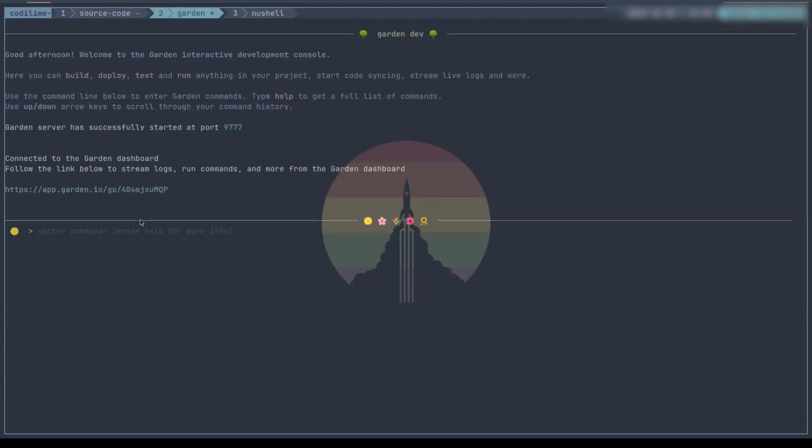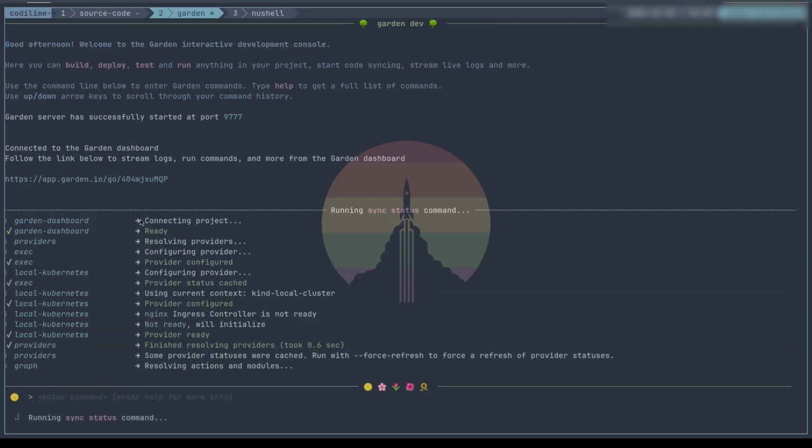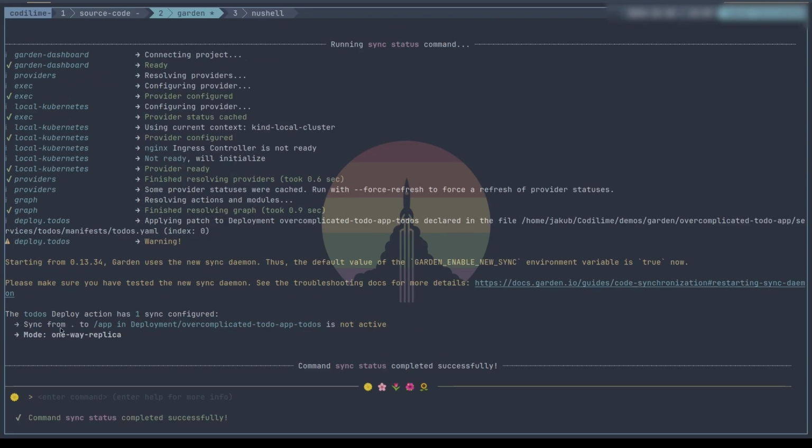So in Garden, there is sync command, so we can check if it is in sync mode. At the moment, we have a sync defined for one application, one service, but it's not active. Okay, so let's start it.